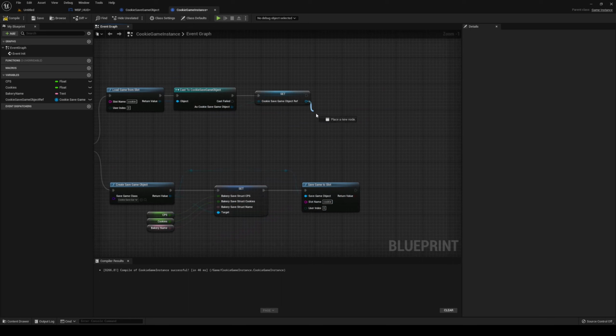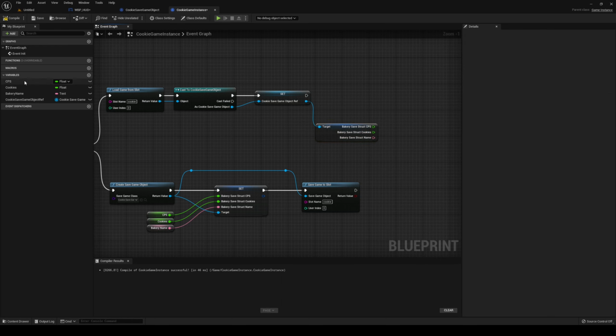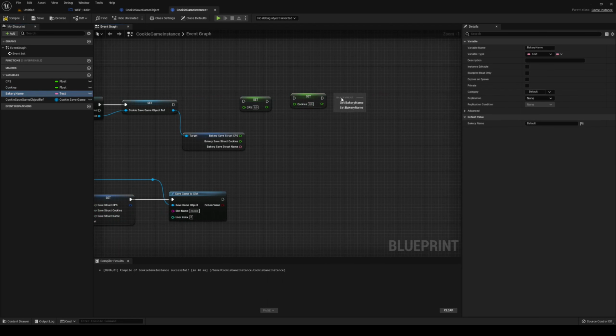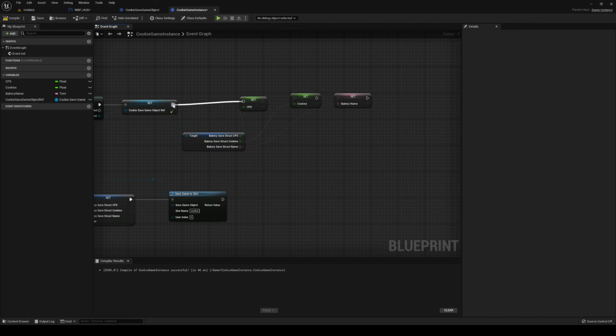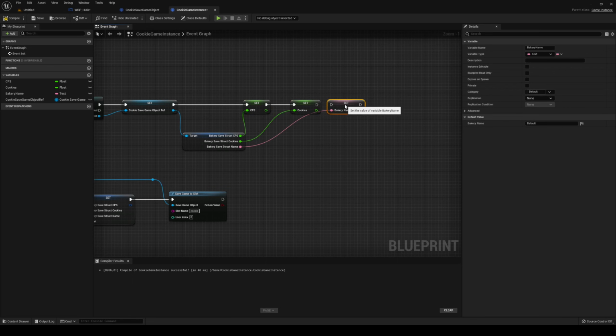And we're going to get the bakery save struct. Break that. And now we can set our intel to the saved intel. Those into the corresponding ones like so. Plug that in. Daisy chain them together like so.